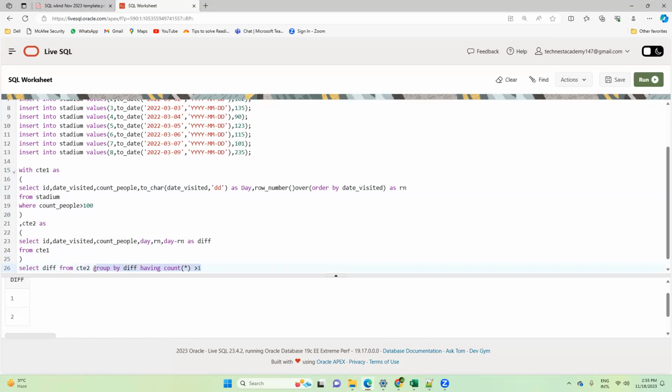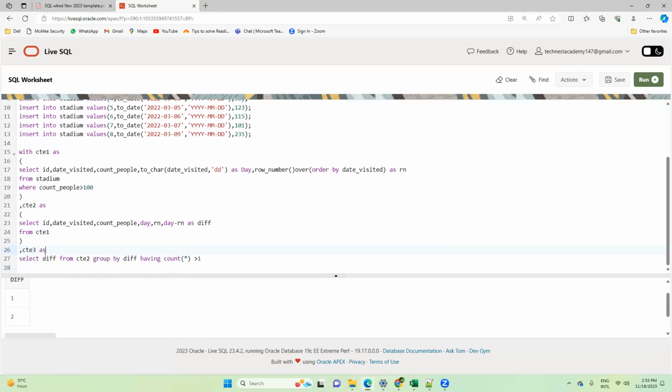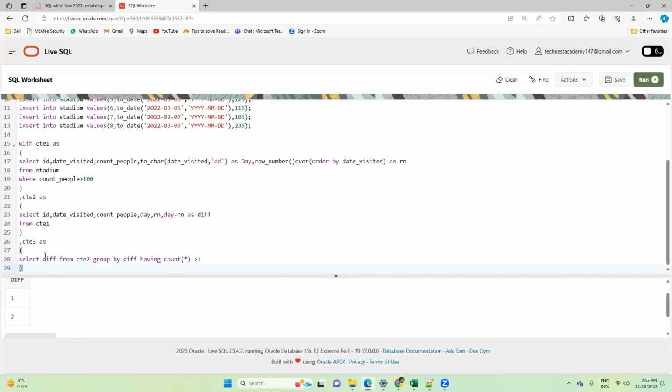Is this clear to everyone? Yes, sir. Okay. Now, further, I will keep this in another CTE. Although if I want, I can solve within this CTE. That's what the two solutions are which I have shared in the group. In one solution, I have segregated this in a separate CTE and then I'm calling it further. But you can do it in the same CTE as well. So now this I will keep in a separate CTE.